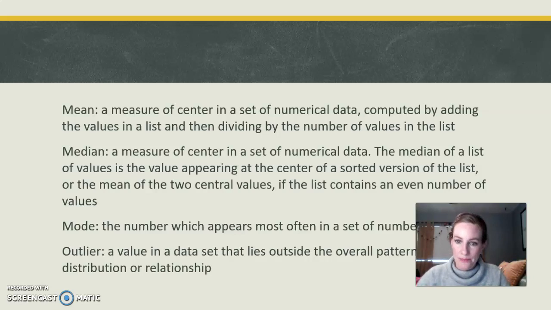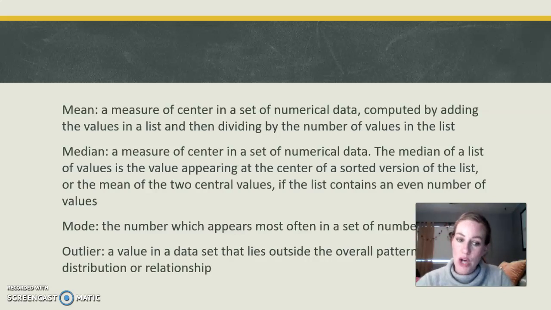Or if there's 4 or 2, okay? Now the median, this one is much easier to understand. The median is basically the middle. It's a measure of center in a data set of numerical values. The median is in the list of values. It appears in the center of that data. So just try and remember median, middle, medium, middle, between small and large.